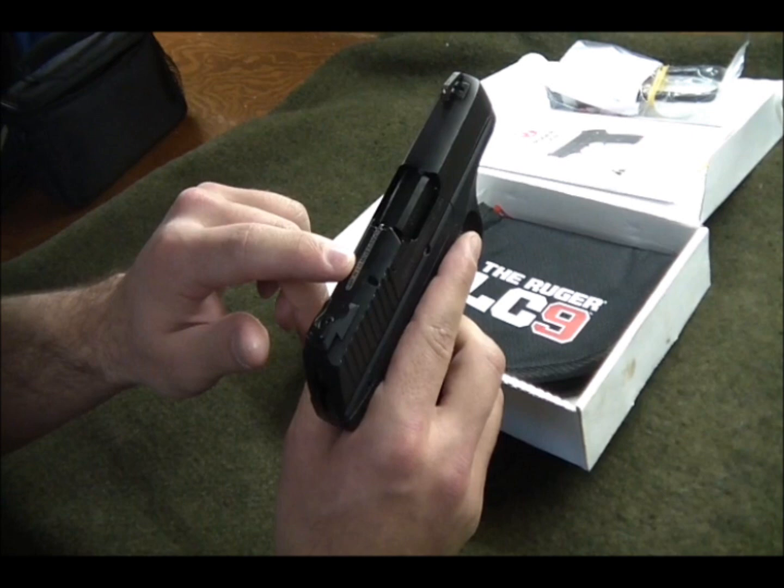It is a very smooth trigger pull, though. There was a very, what's the word I should use here? There was a very crisp pull. It was very easy to tell where the breaking point was. You can feel it once you got used to it. After you shot a couple mags, you could kind of tell where that breaking point was, where if you pull back any farther, the gun is going to fire.